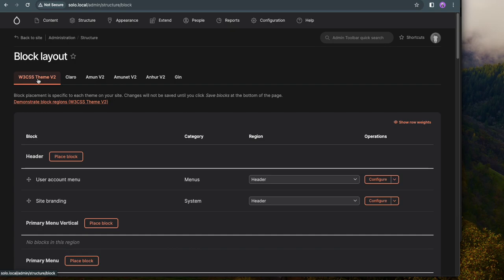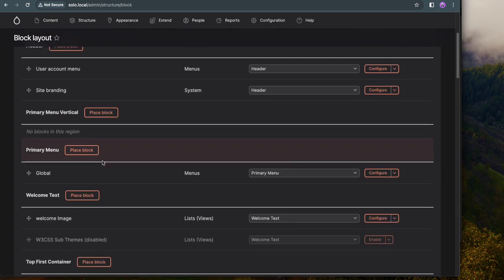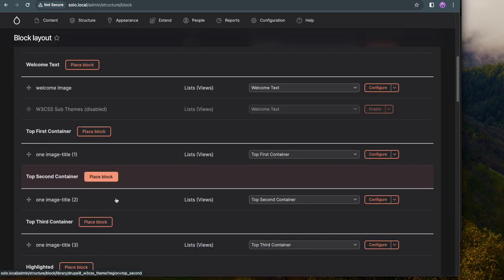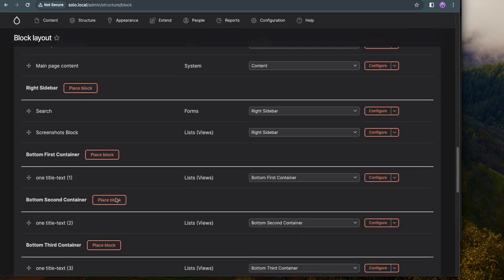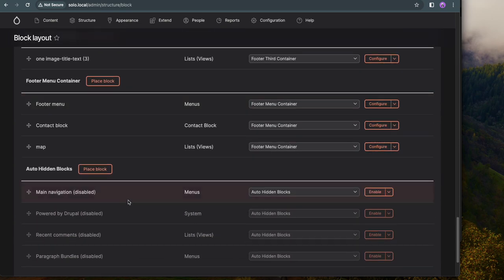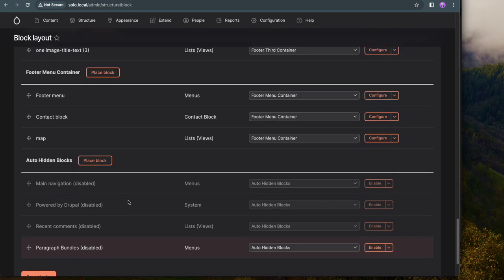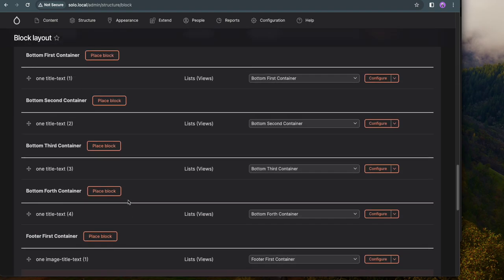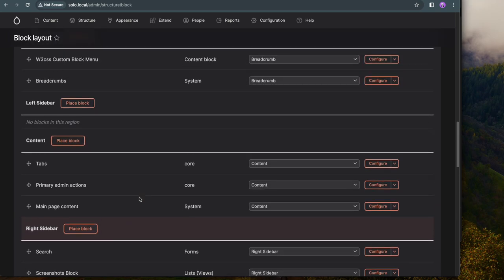So the first step of the migration is to move these blocks, the same blocks we have here. We want them to be moved in the same position, or in the same region, with the new theme. You could do that manually if you don't have that many blocks. I've visited some sites that have 50 blocks or 100, so you'd be amazed.